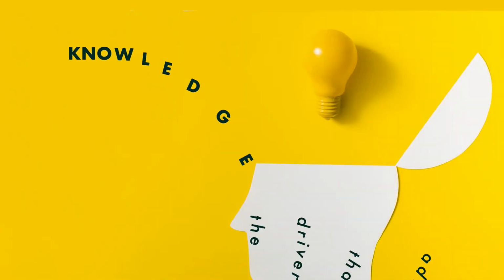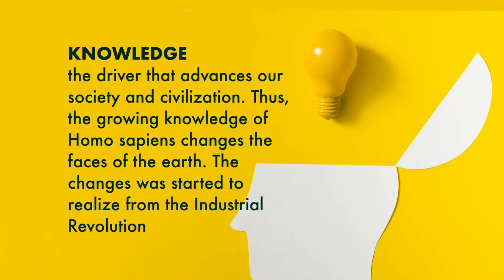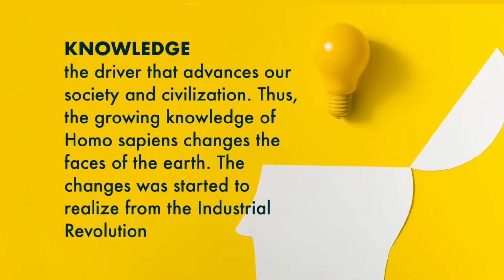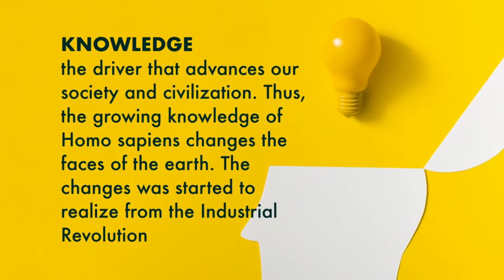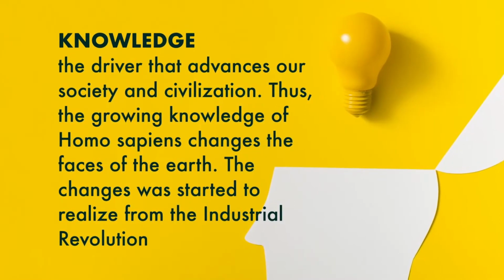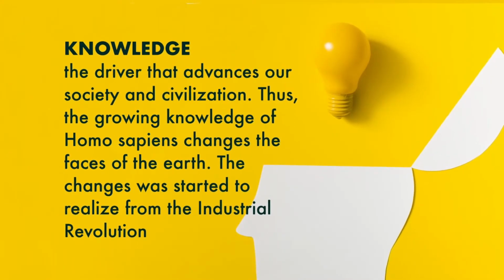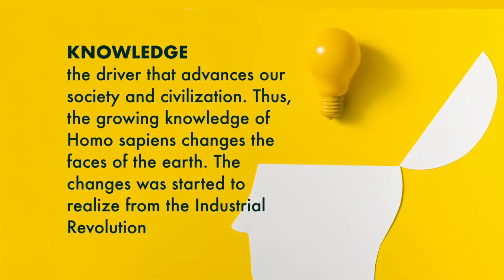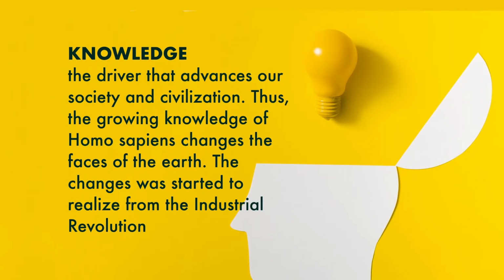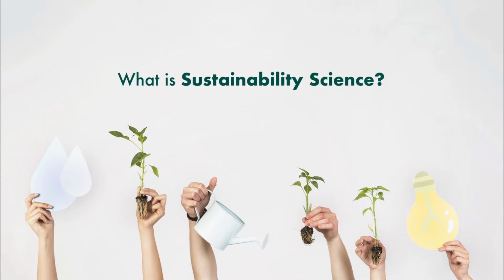On the other hand, knowledge is a driver that advances our society and civilization. In this way, the growing knowledge of Homo sapiens changes the features of the earth at different stages. And these changes started to be realized from when we started the industrial revolution. Then the question comes, what is sustainability science?